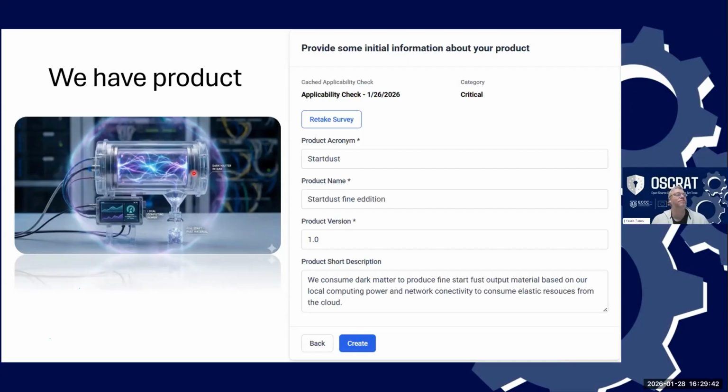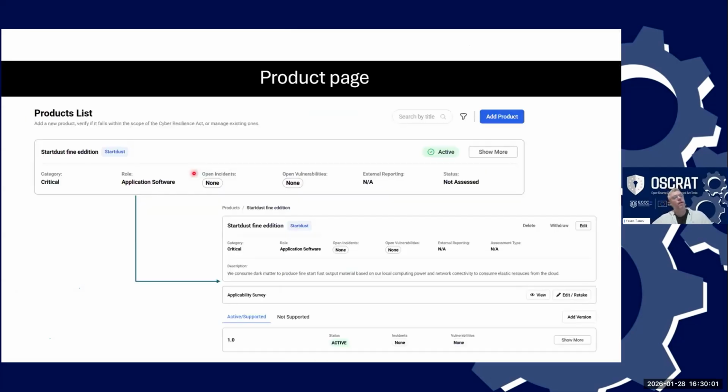So in the product description, version 1.0, you see I have: we consume dark matter to produce fine Stardust output material based on our local computing power, and network connectivity consumes elastic resources from the cloud. Perfect product description. Then, when I press create, I'm having my product.